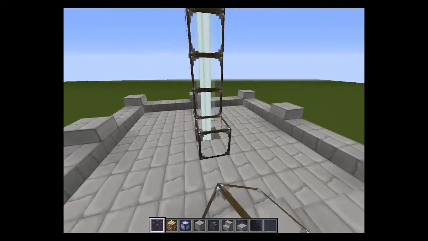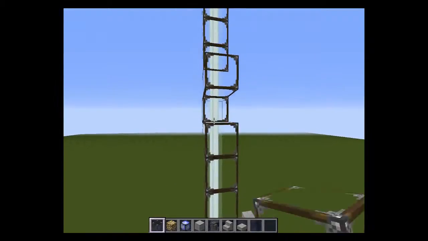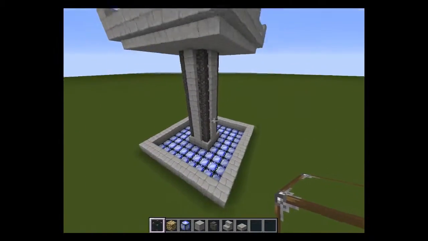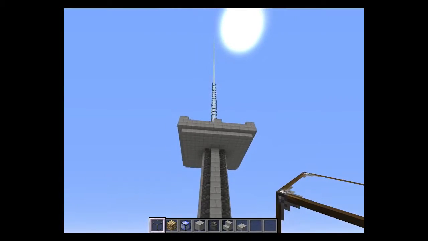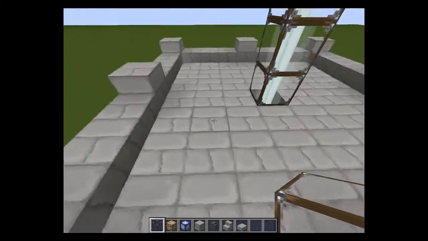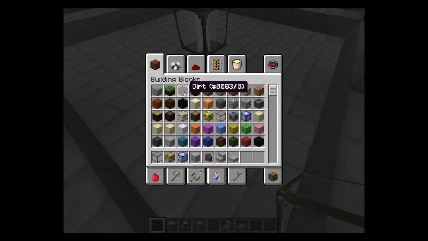So that is 1, 2, 4, 5, 6, 7, 8, 9, 10, 11, 11 up. The same method that was done down there. But since I don't want it like that, I just want it up to for the glasses. It's just gonna be that high. Now, what I'm gonna do here, you should do it with the dirt.